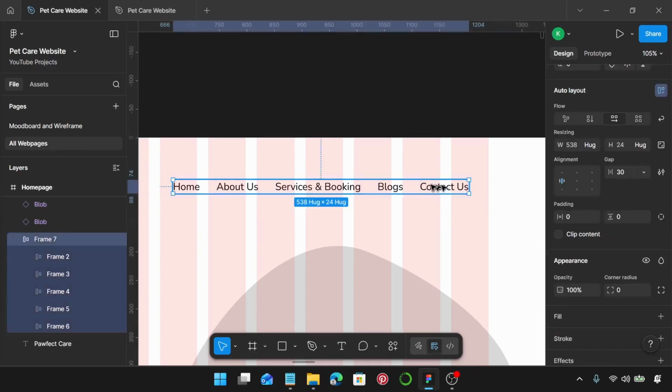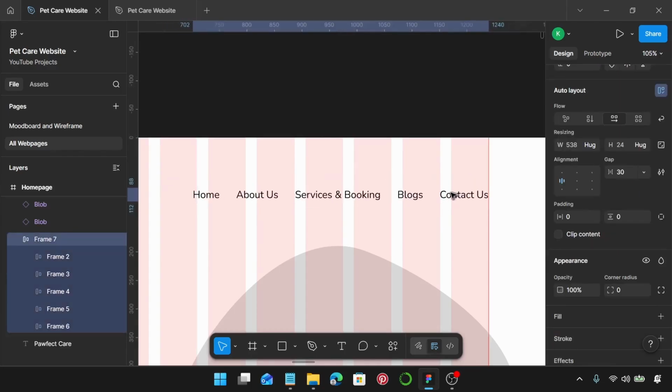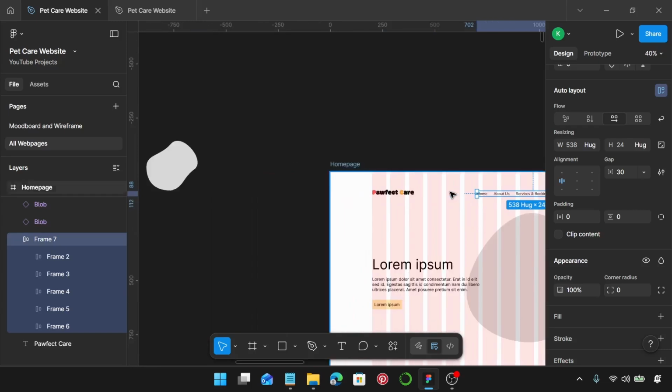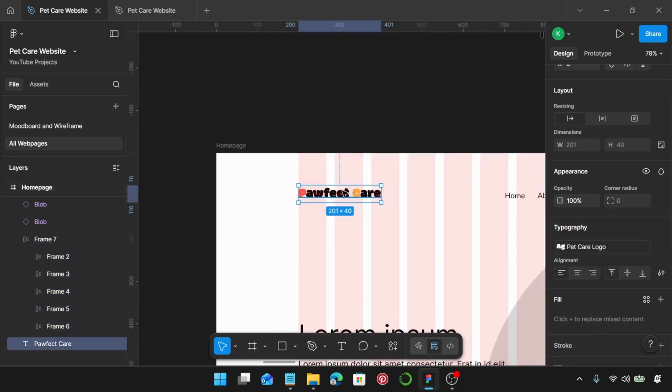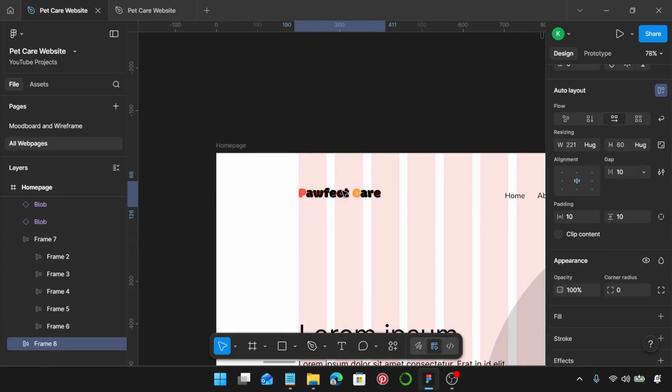Now I'm going to select this section. You know what? Let's also make this an auto layout too, because we're going to use it in our prototype. I'm going to make the padding on the left and right 0, padding on the top and bottom 0.